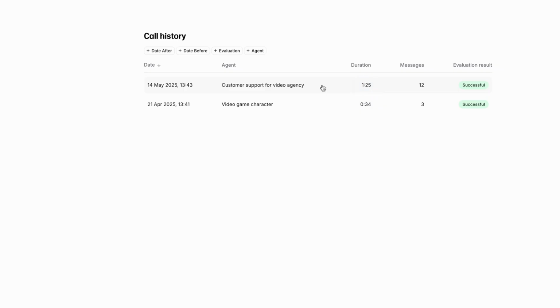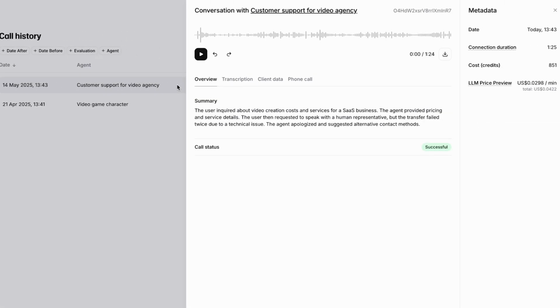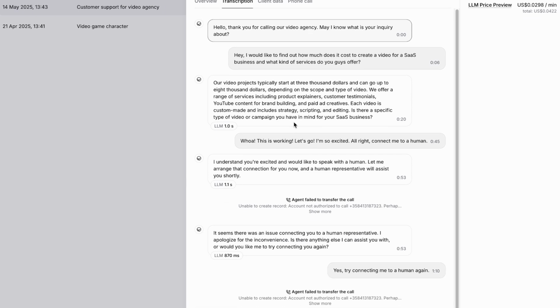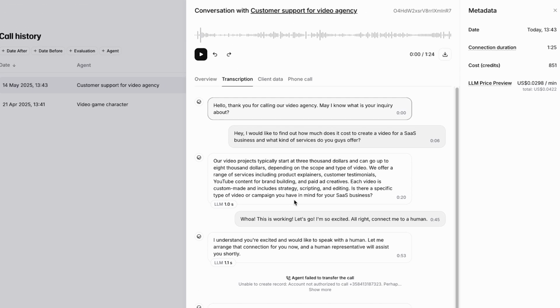Call details. If we click on the call record to see more details, we will find the transcript. This is the full transcription of the conversation, everything the caller and agent said. In our example, we can read the transcript showing our question and the agent's detailed answers. This is useful for reviewing how well the AI agent understood and responded.